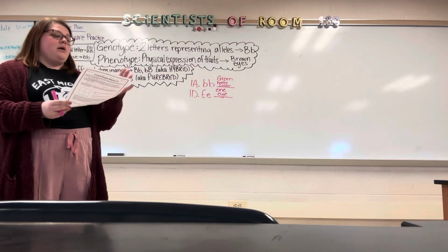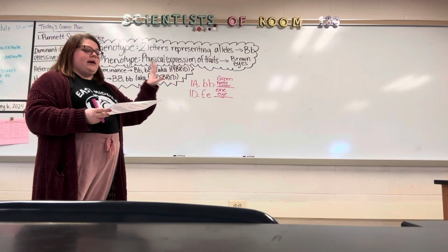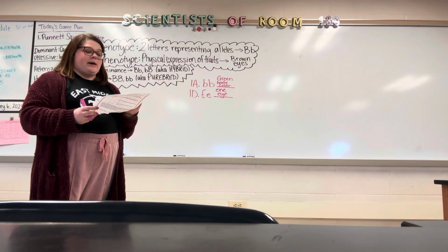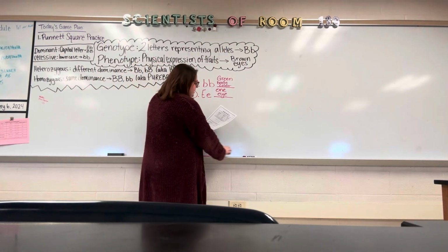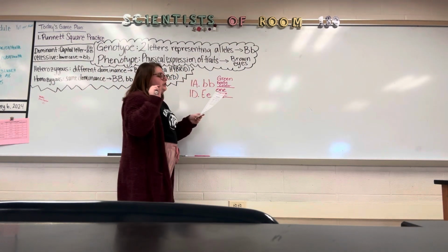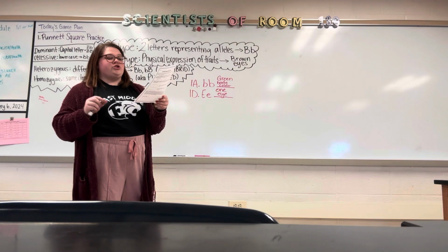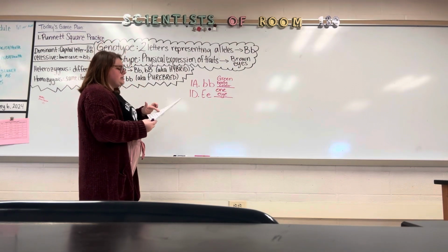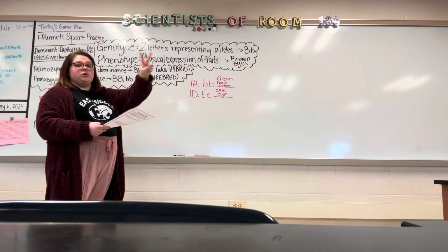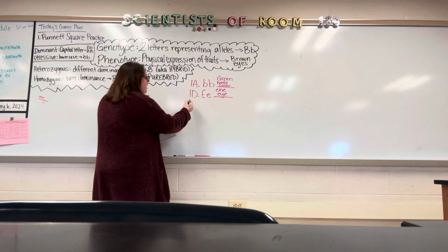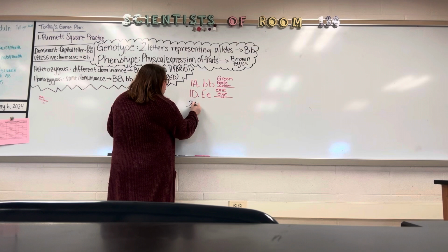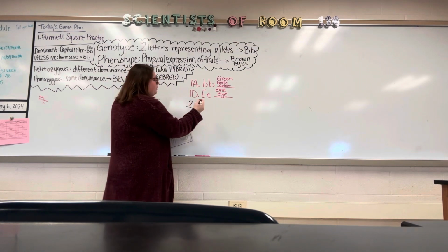Okay. I'll let you guys do B and C on your own, but we're going to skip ahead to question number 2 first. Question number 2 says, use the information in the chart to write the genotypes for each trait below. So we're given the phenotypes, and now we have to come up with the 2 letters that go with it. So for A, we're given green body color.